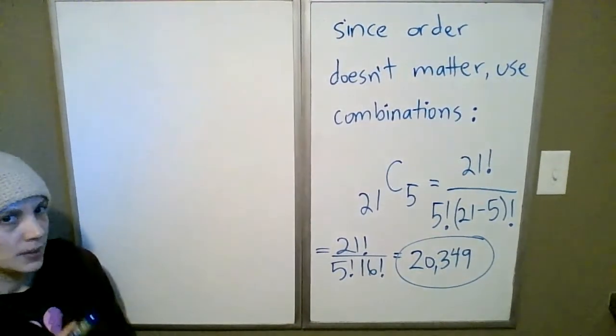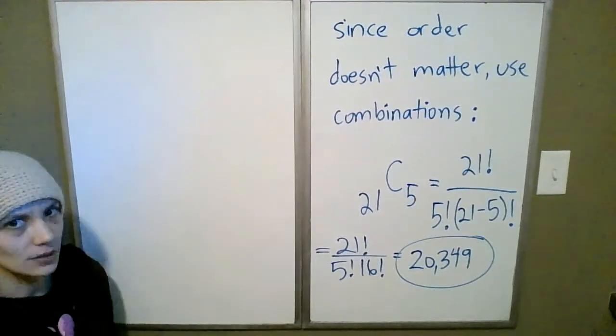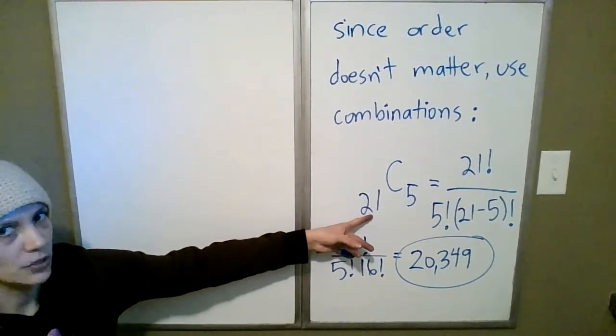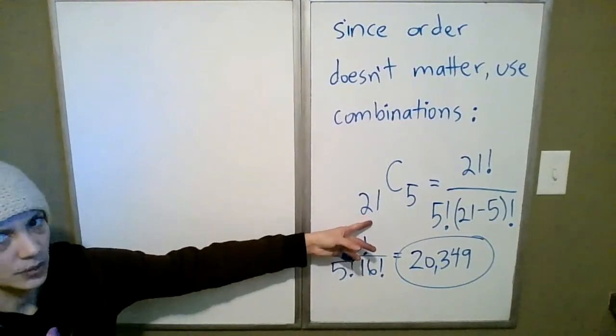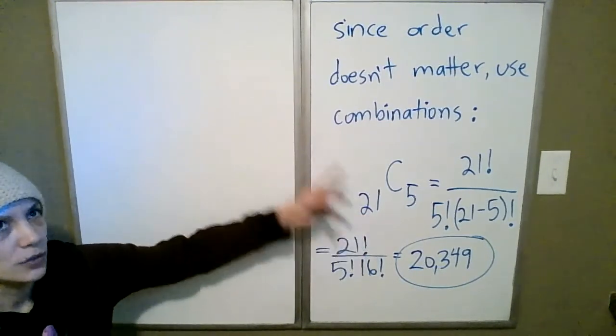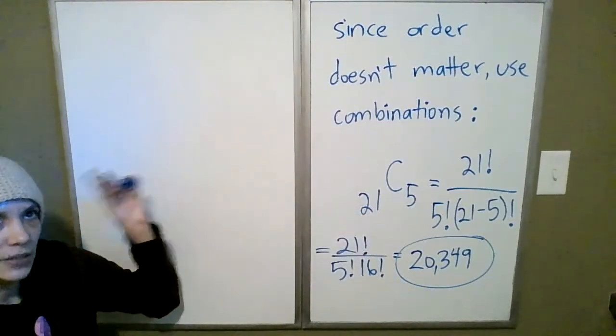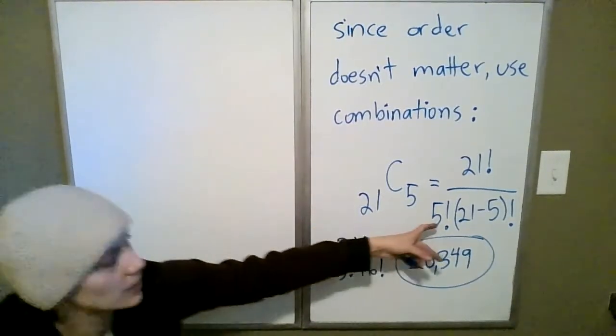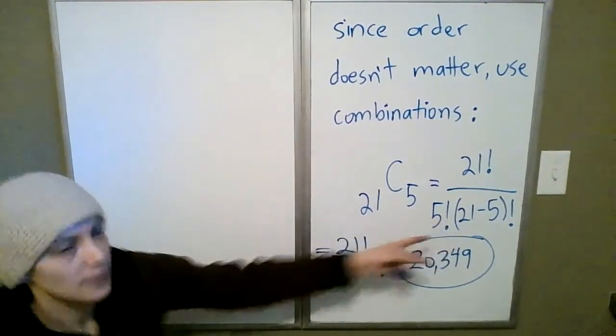Okay, well, you can also just Google. You can just type into Google something like 21 choose 5, and it would probably give you an answer. But you can also go to the Desmos Scientific Calculator, and you'd be able to type this in, or at least you could type in the factorial sign.